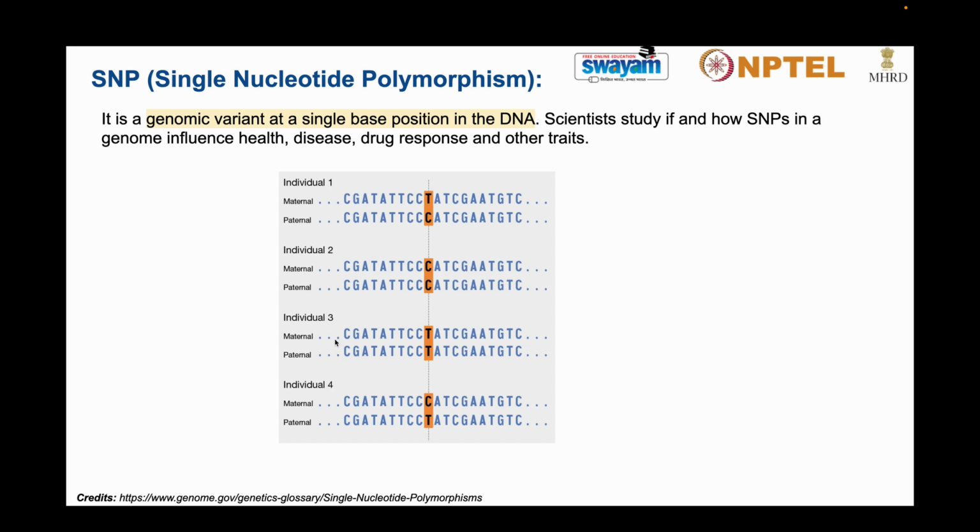So here you can see these are the four individuals, and this particular region is the SNP, that is single nucleotide polymorphism, which varies among these four individuals. So in maternal, you can see here is T, whereas in paternal at the same site C is present. So there is a variation that is present, which will lead to a polymorphism. So in all the individuals, this site shows some variation. For example, here maternal and paternal have the same, but if we compare individual 3 with individual 2, then it is entirely different. There is a C present here. So when we say SNP, the polymorphism, we talk about multiple individuals, and in different individuals, different nucleotides and different sequence patterns are present. So that is known as the polymorphism arising due to the single nucleotide. So that is regarded as SNP.